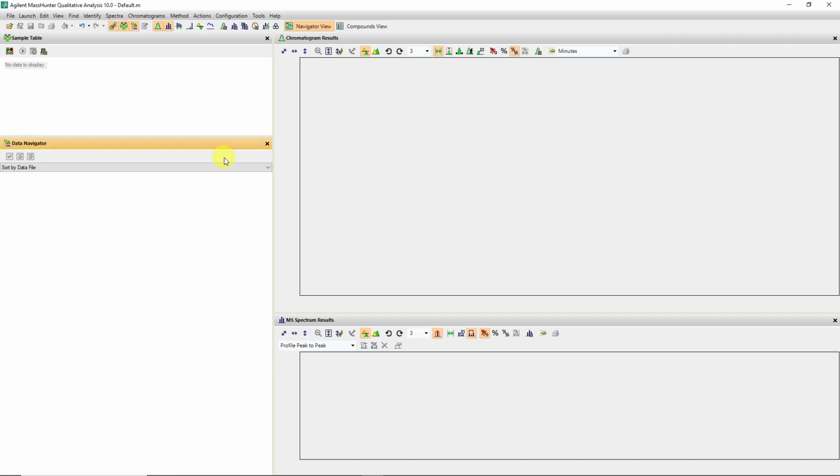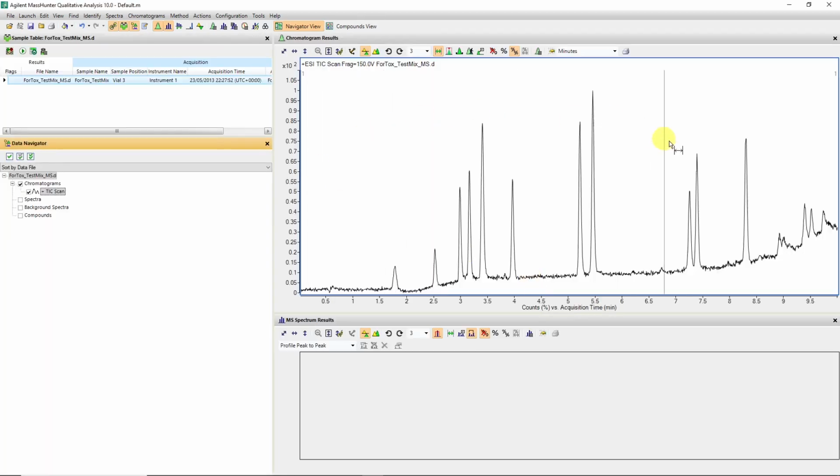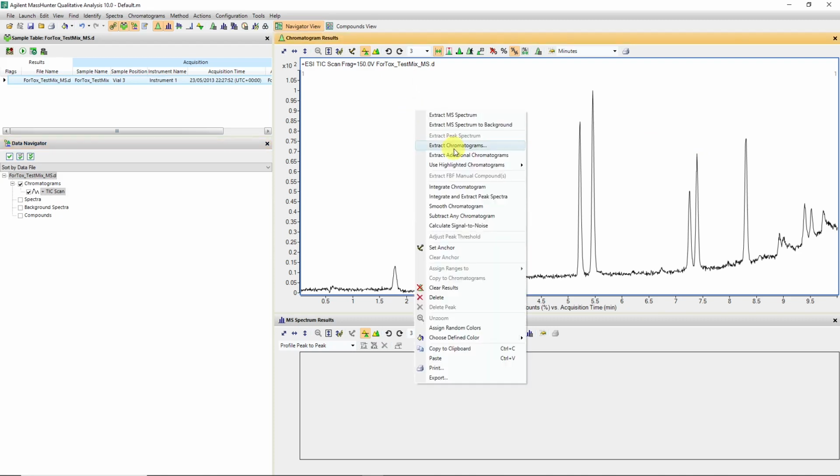I want to show you how we can extract different chromatograms from a data file in qualitative analysis. So I'm opening my data file again, and in this case we can see a total ion chromatogram, but we can extract additional information from this data file. We can get the instrument curve and an extracted ion chromatogram as well as a base peak chromatogram, and I'll discuss the benefits of these.